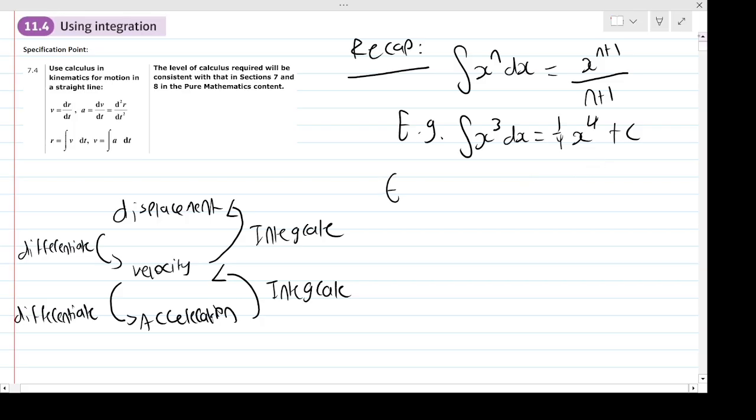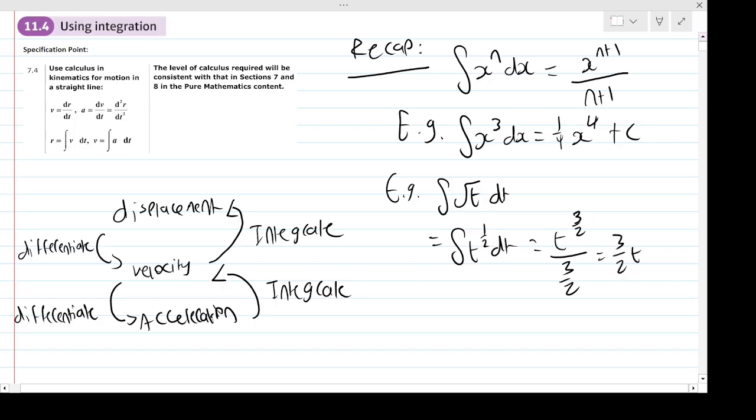For example, as well, if I wanted to integrate root t dt, so not x but t, it's the exact same thing. Different variable, but it's the same process. So obviously we need a power of t. We can't have root t. So firstly, if we convert it to a power, this is the same as t to the half. Now we can integrate that power, because then we add 1 to the power, so a half add 1 is 3 over 2. Then I'll divide by 3 over 2. So this is 2 thirds t to the 3 over 2 plus c. Because if I divide by 3 over 2, I'm flipping the fraction to get 2 thirds. And then my plus c on the end.